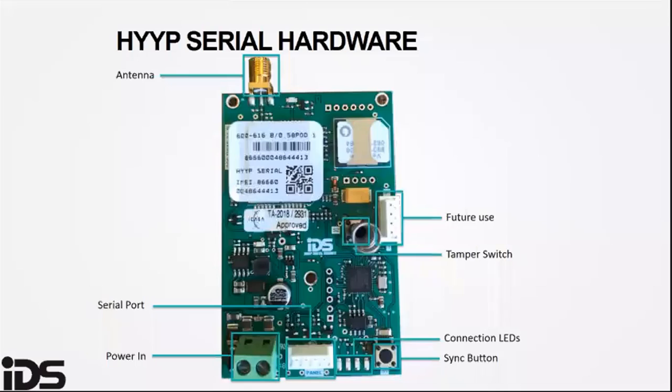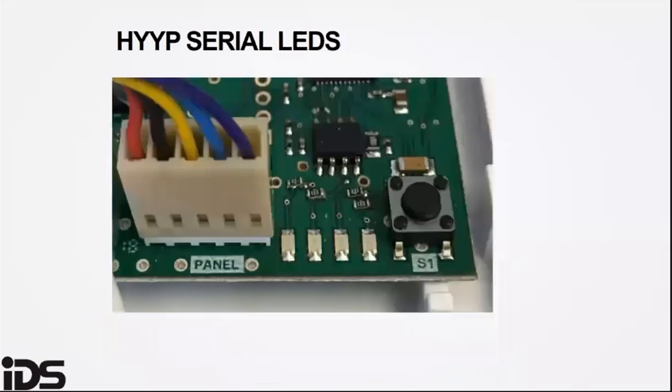The tamper switch reports a tamper when the lid is open. The 12 volt DC input should be powered by the TX connector of the alarm panel, and there is a polarity, so be careful you don't mix up the positive and negative. The connection LEDs show the HYYP hub's connection status and are a good troubleshooting starting point.